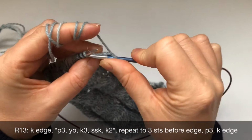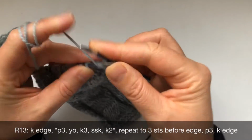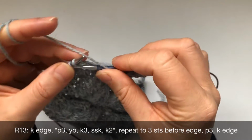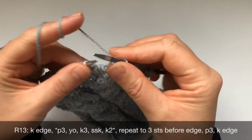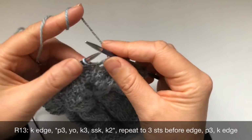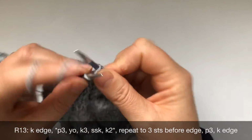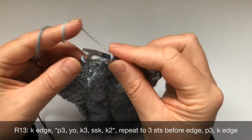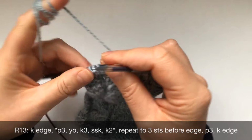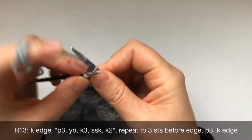I'm going to knit 3. Then I'm going to bring the yarn forward to purl 3. So purl 3, yarn over, knit 3, SSK, slip, slip, knit them together, knit 2. I'm going to repeat that to 3 stitches left. So purl 3, yarn over, knit 3, SSK, knit 2. You repeat that until you have 3 stitches left, excluding your border, and you're just going to purl those 3 stitches, and then knit your garter stitch border.